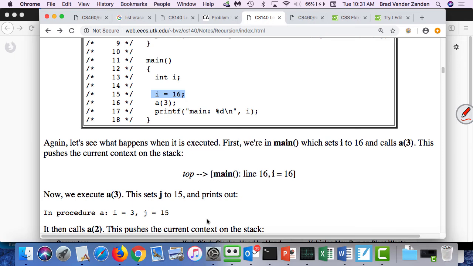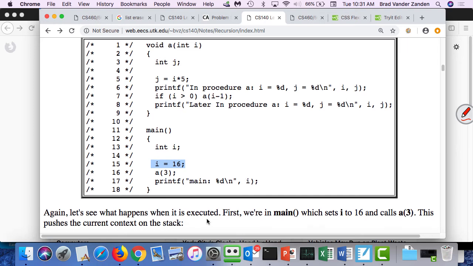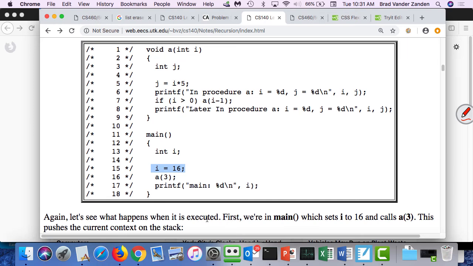Now we are into A of 3. So in fact, when we call, we have a stack frame for main. This is main. And in it, I is 16. And we're also keeping track of, we return to line 16. It's just coincidental that I is 16 and we return to line 16.